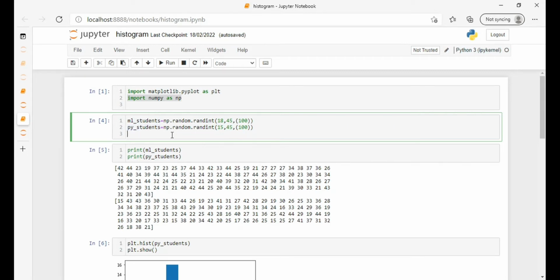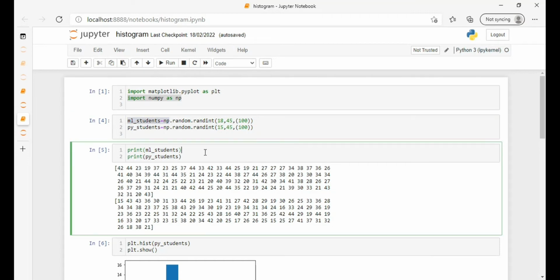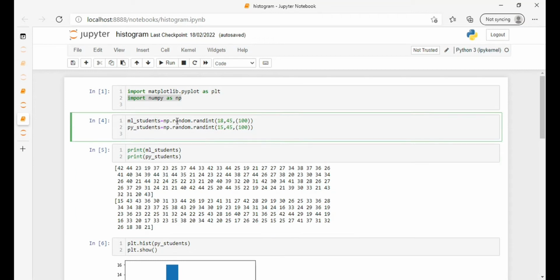Now I am creating data for these two, for ML student and for Python student. For that I'm using the randint function. So np.random.randint means I want to take integer numbers randomly in between.